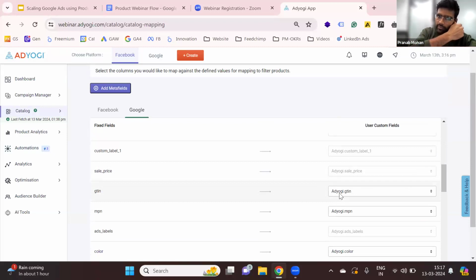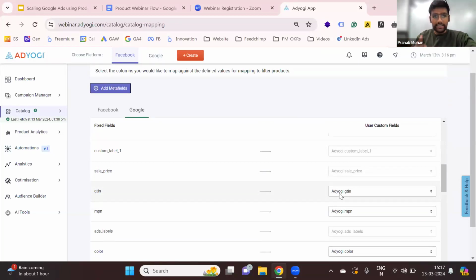Now, in case we do not have GTIN or MPIN in the first place, we can use, let's say, a specific brand or your product level SKUs to match this data. But of course, the more enriched the feed is, containing GTIN and MPIN data, the better the chances for Google to match your data.